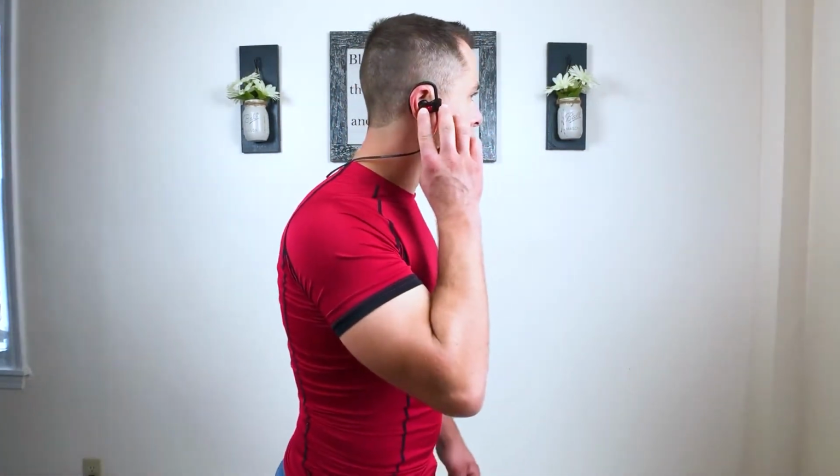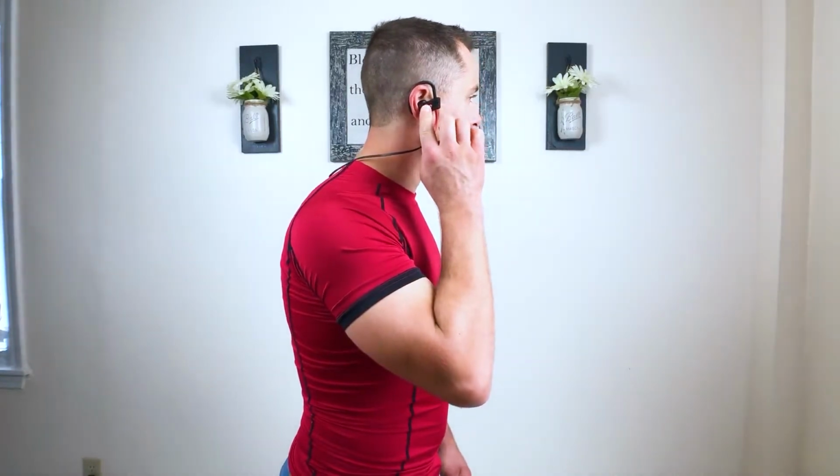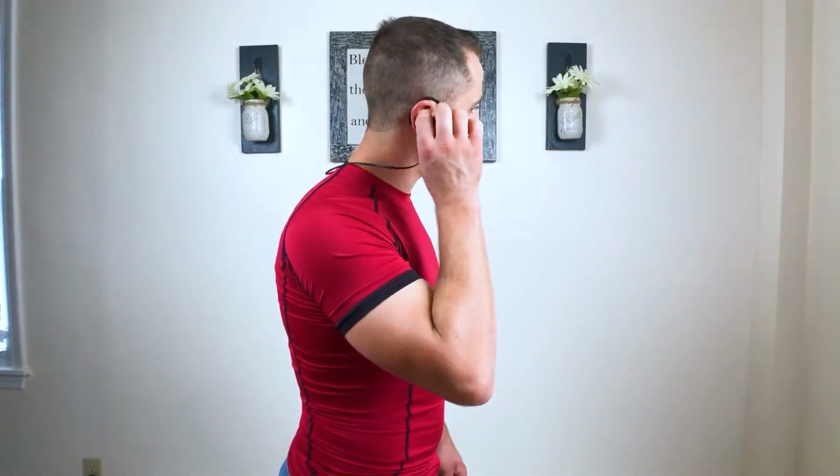All right, next thing I want to talk about is the Bluetooth capability. Honestly, pretty good quality. I have about 2,100 square foot house, and at one point I tested out having my phone in one corner of the house downstairs, and I went to the opposite corner of my house in the upstairs. I only got a few blips in connection. I was able to keep it connected throughout the entire house. It wasn't perfect, but with all of the obstacles in the way, it did pretty well.